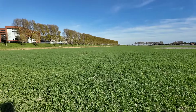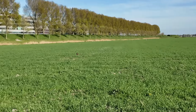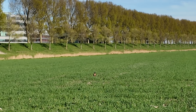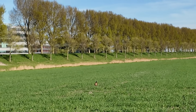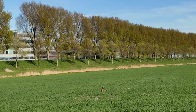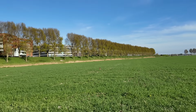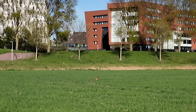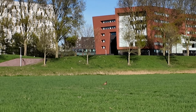And then on the other side, on the farmland, we're not sure what it is, but like a pheasant or something. I don't want to walk into the field, but zoom as far as I can. Some sort of a bird we don't see often in California. It's pretty red. Better view from this side. The locals are probably like, why are they recording a bird?